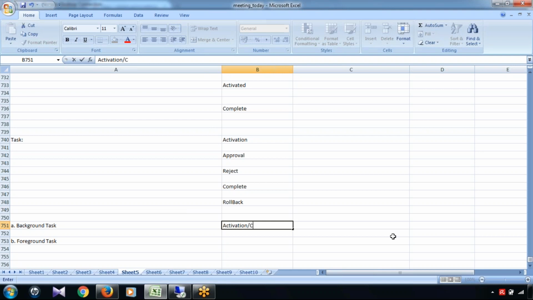Similarly, like completion. Completion is another task which is happening at the back end. Whenever the process is complete, let's say I want to submit the mobile bill or some particular bill.